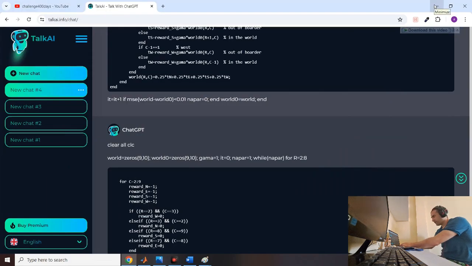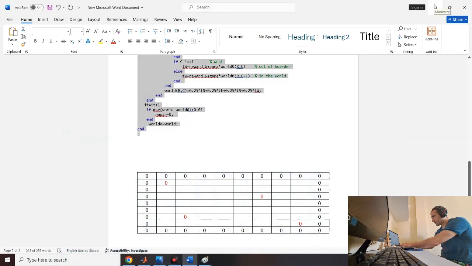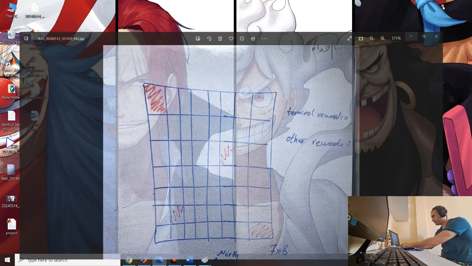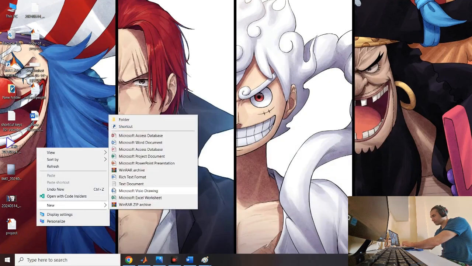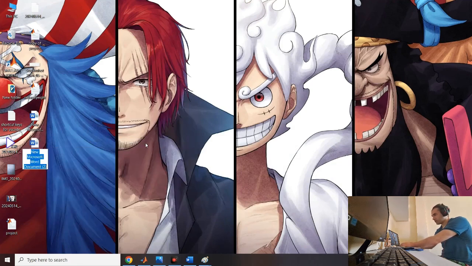For the sake of not getting anything messed up, let's just copy this code. I can say true code for 7 by 8 columns matrix.